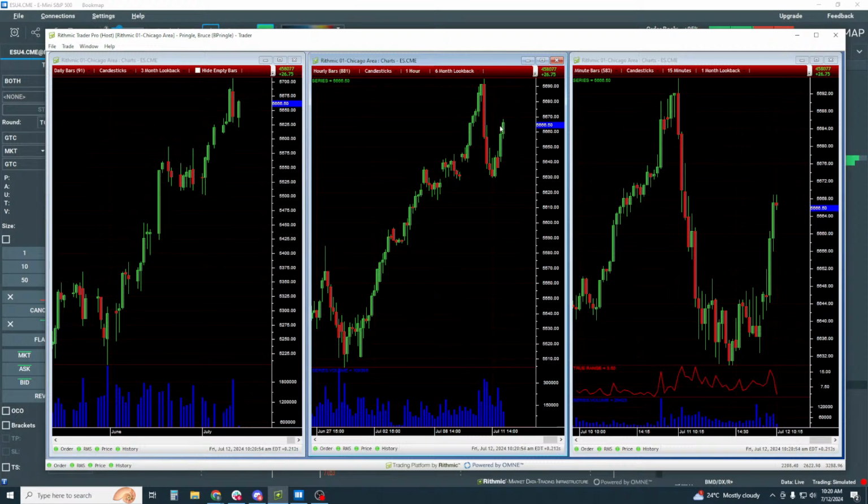Now, what is the hourly telling us? Well, these are kind of the areas I'm interested in, actually: the swing here from yesterday on the hourly, right here at around 64 or so. And then some of these little areas in here where it kind of slowed down before one more push to the upside. So what's the order flow like in here is what we really want to know.